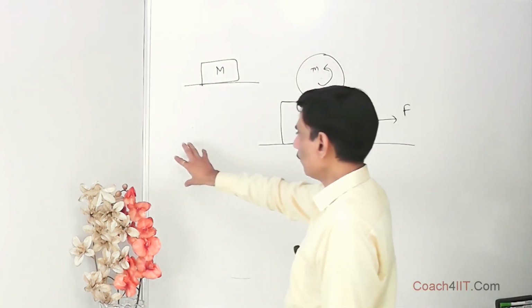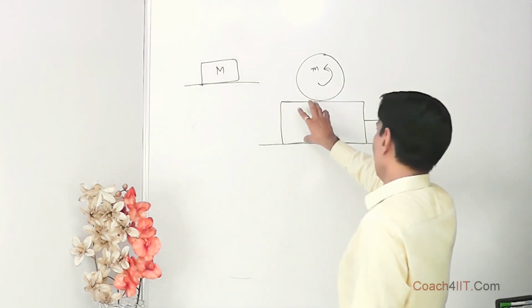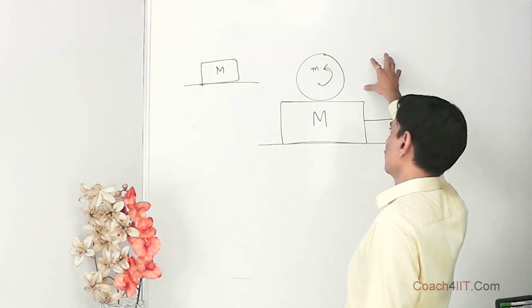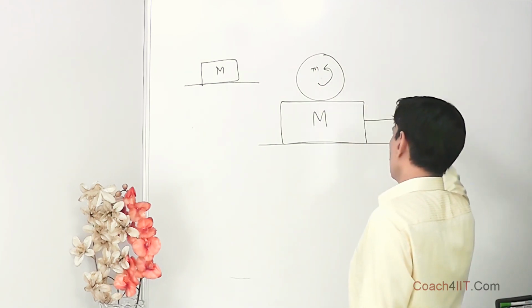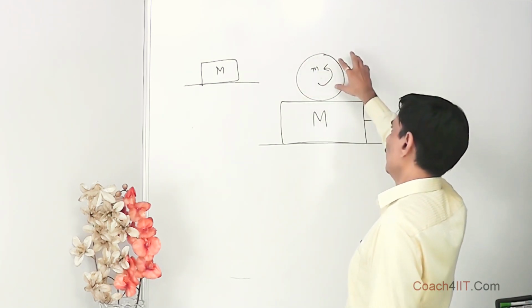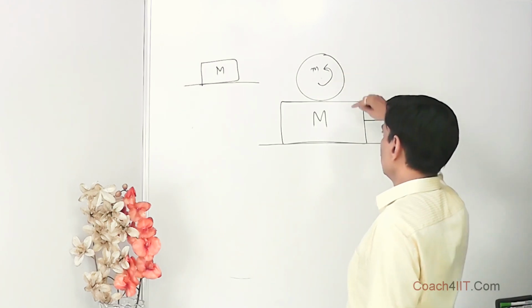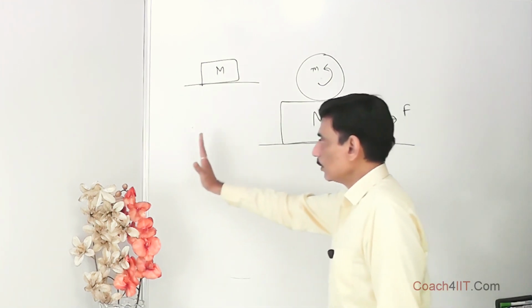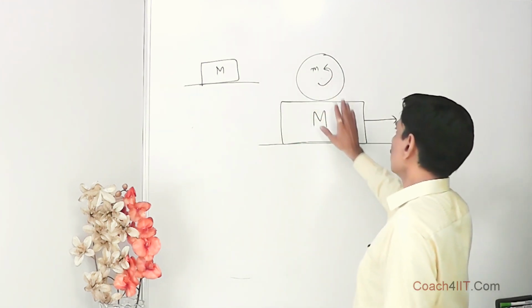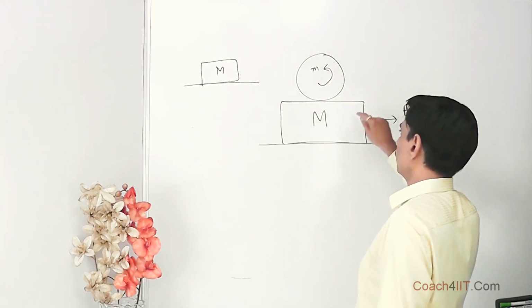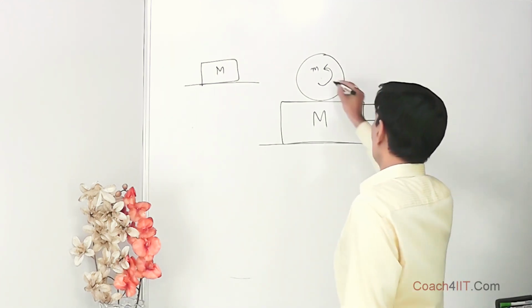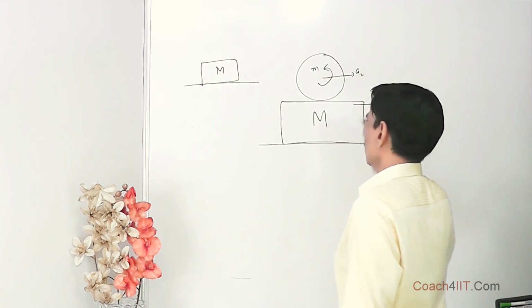Whereas if we see from a person who is on the ground, the acceleration of this will also be in this direction, and the acceleration of this will also be in this direction, but the acceleration of this will be more, and the acceleration of this will be less. That's why with respect to this it will seem to be accelerating in the backward direction, but with respect to a person on the ground, both of these are accelerating in this direction. Acceleration of this is greater than the acceleration of this. So let's say this acceleration is A1 and the acceleration of this center of mass is A2.